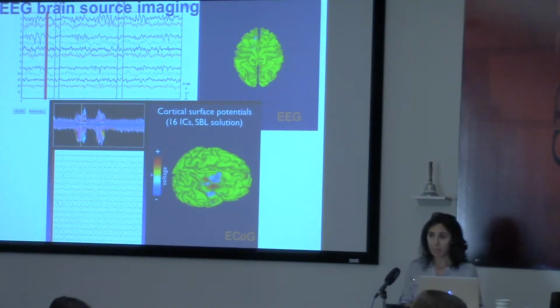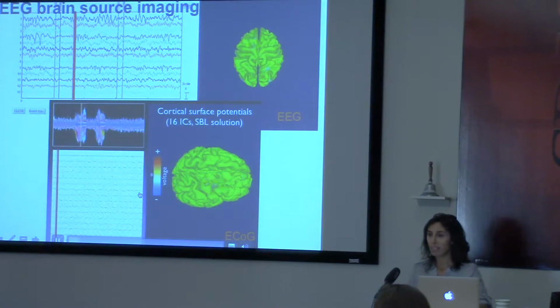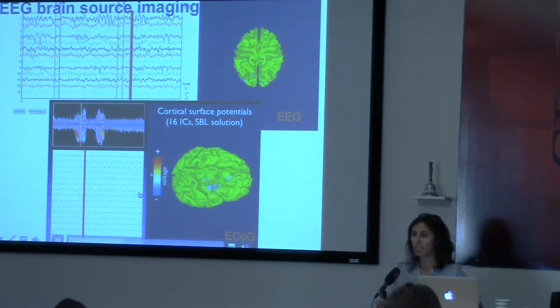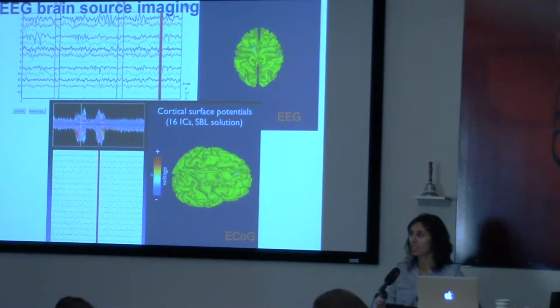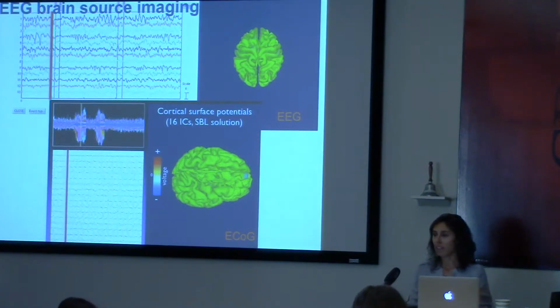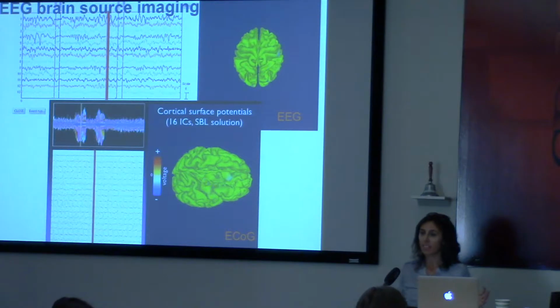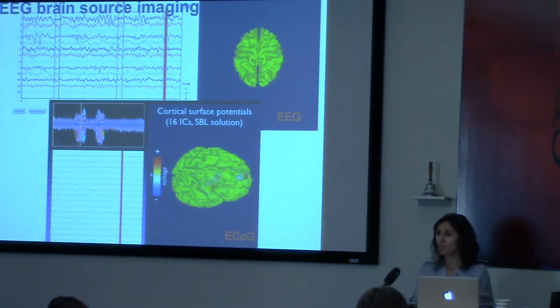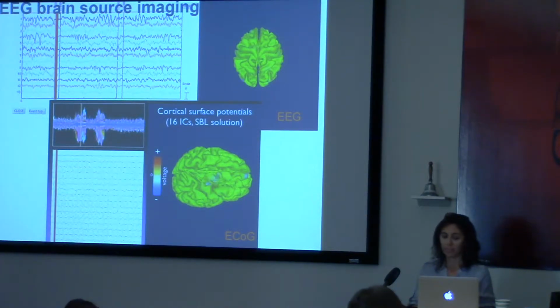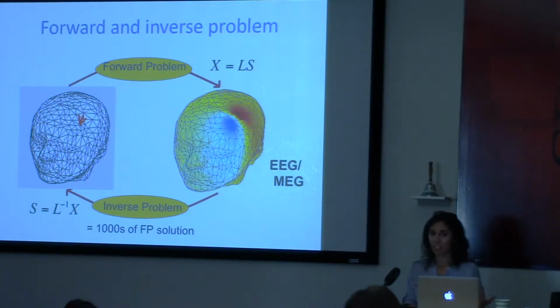So what is the aim? We want to be able to visualize the effective EEG sources on the brain, on the subject's brain surface. So the aim is to have high resolution EEG source activity on the subject's brains. And in order to do that, we need to be able to solve the forward and inverse problem of EEG. So I will give the definitions of forward problem and inverse problem.